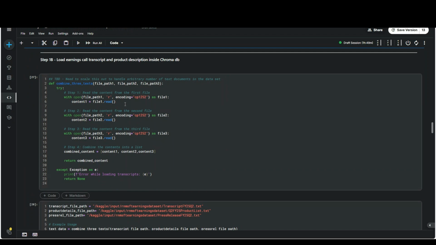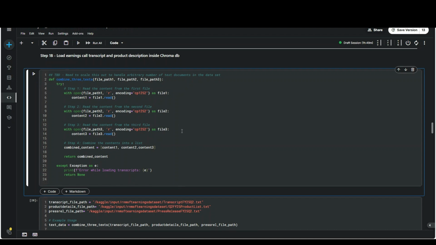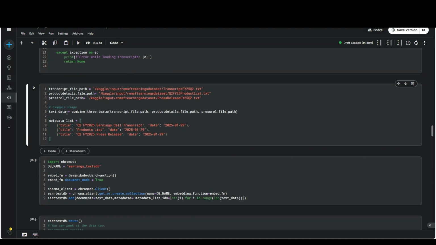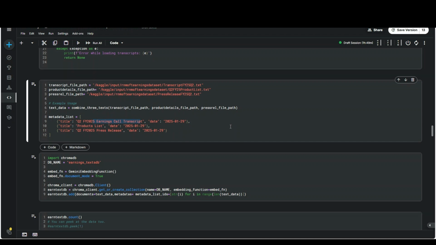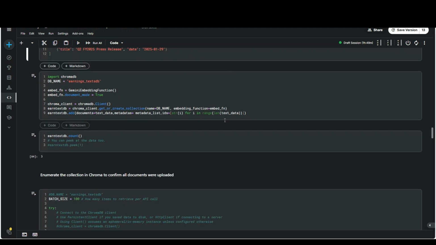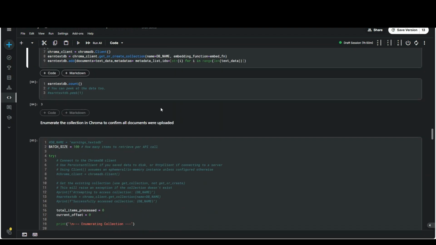This is because I only had three text files, but I could easily extend this to any number of text files. And I'm not only giving the file names, I'm also giving the metadata, which is useful when you are making queries against the file. And then I'm just using standard code to load into a Chroma database.